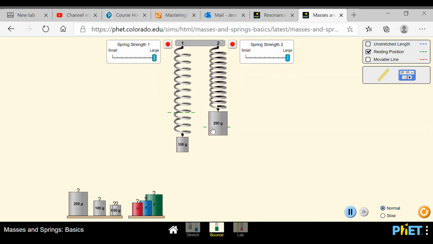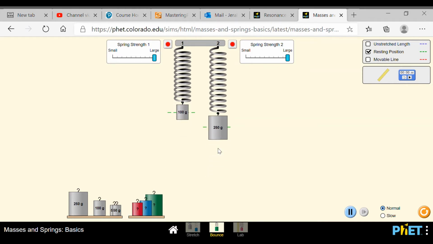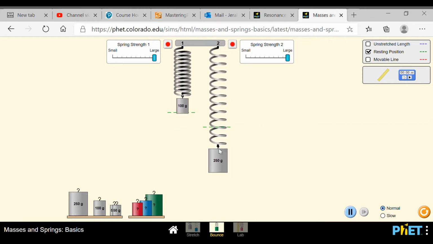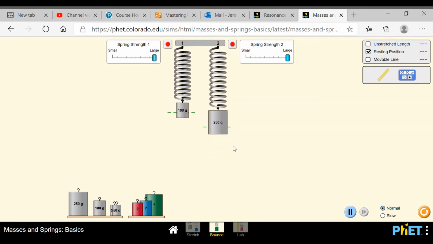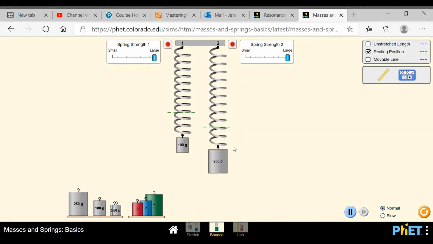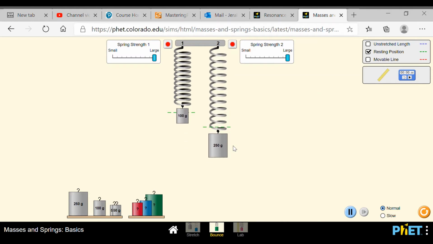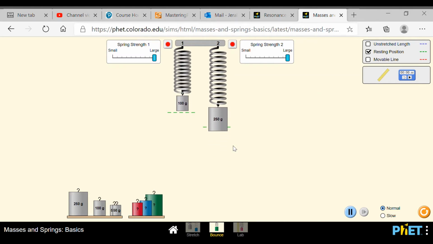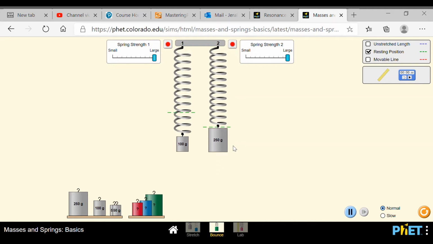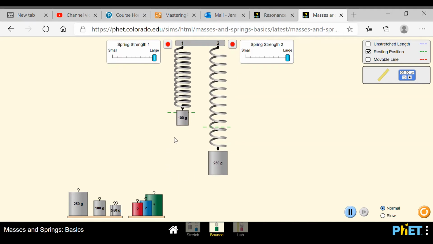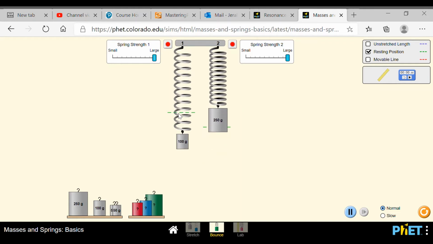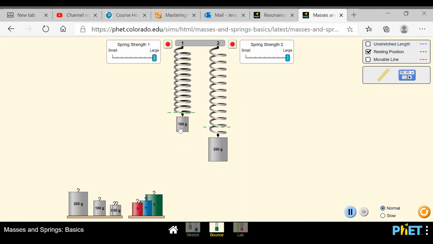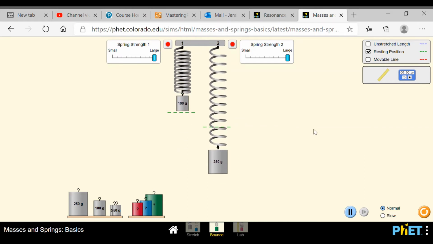The difference now, of course, is the mass. And notice that the larger mass on the right moves slower. And this is not a surprise because remember, it's harder to move a larger mass. It has more inertia. And by Newton's second law, F equals ma, we note that the heavier, more massive objects have less acceleration. In contrast, the lighter mass on the left is much easier to accelerate. So the spring is able to move it back and forth very quickly. Therefore, it has a larger frequency of oscillation.